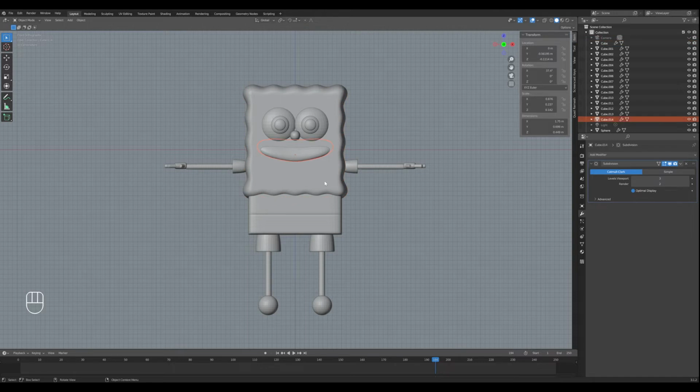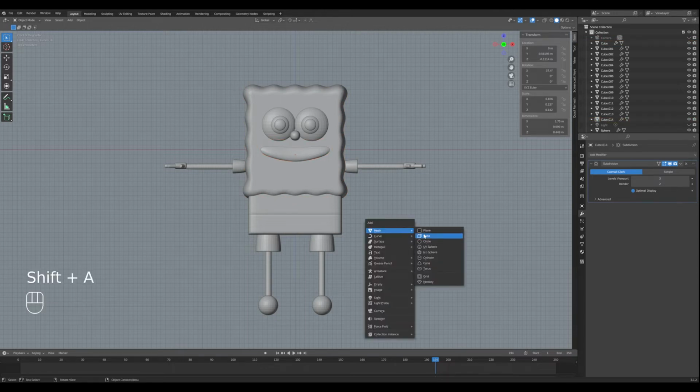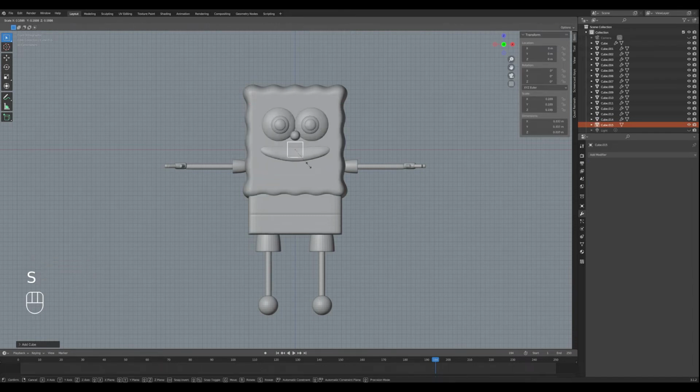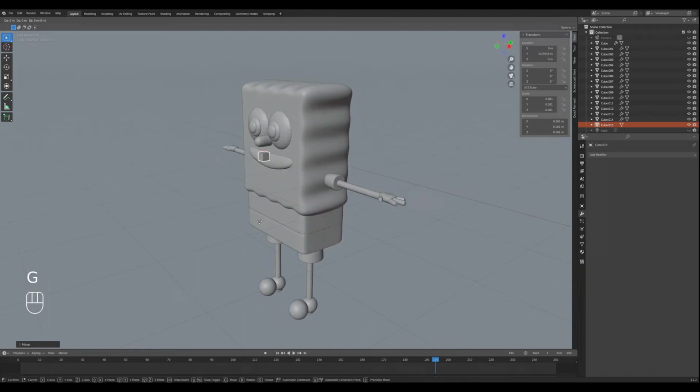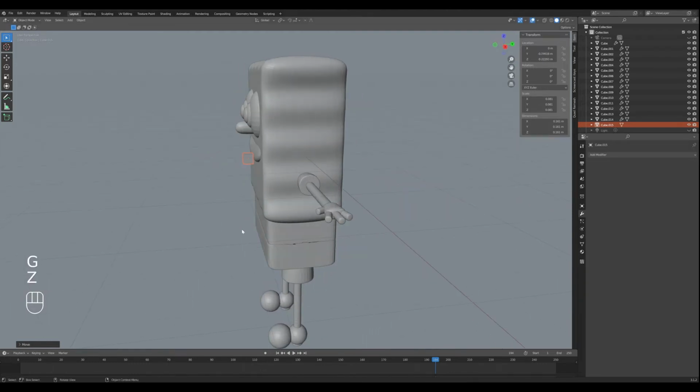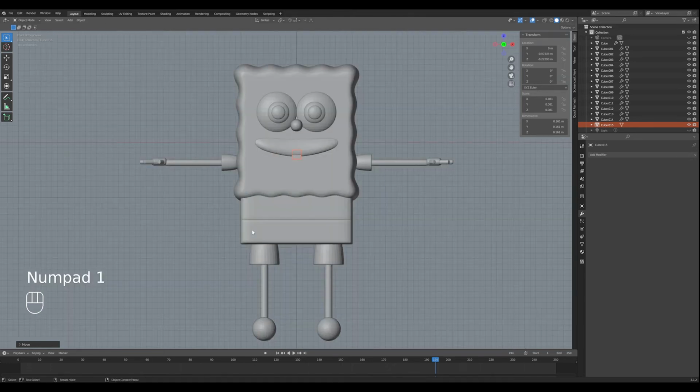Go ahead and add teeth. So, Shift A to add a cube. Scale it down. Let's go ahead and bring it out to protrude from the body. Move down. Did it too far. Okay. So when his smile, when his face is like this, he has 2 teeth.